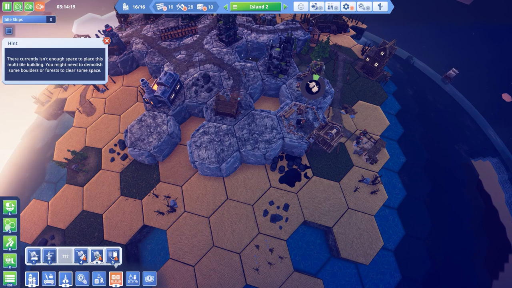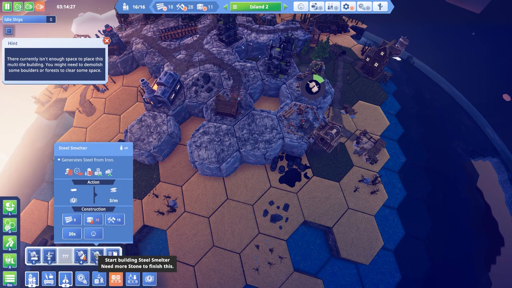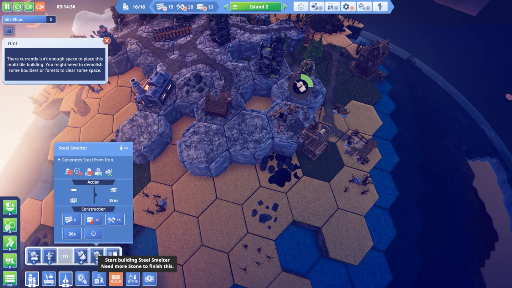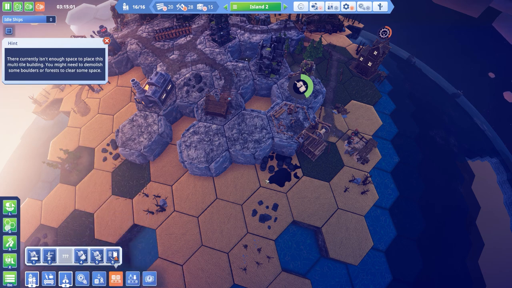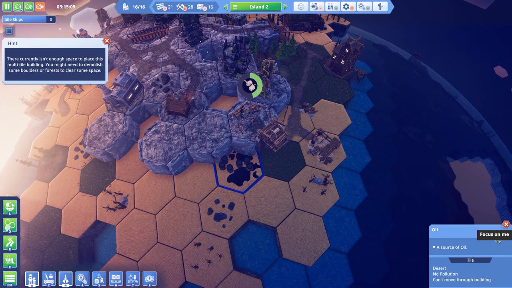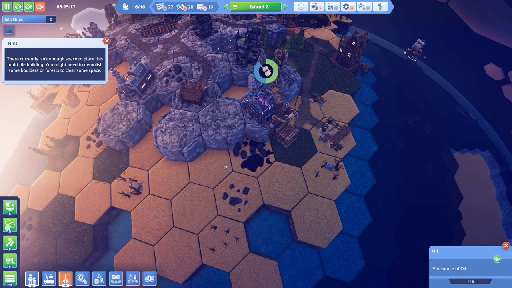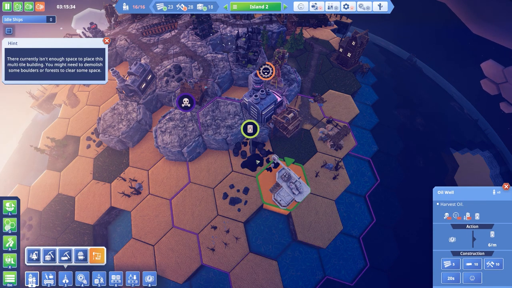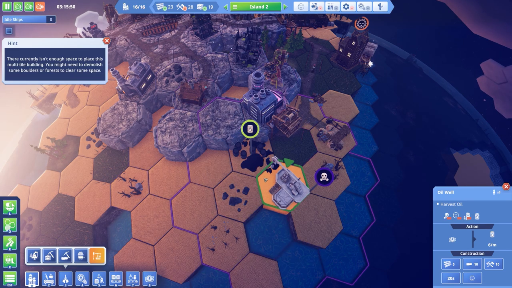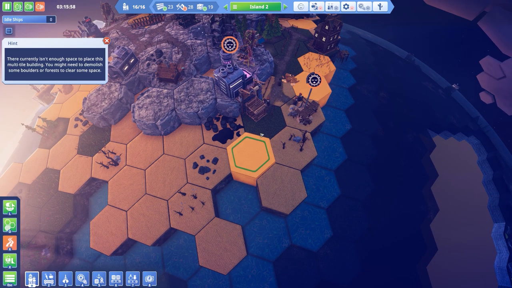Lots of possibilities here. Terraforming, I don't think there's any way to terraform just yet. Let me see. Can generate steel from iron, and refines fuel from oil. So we have lots of oil stuff. But how to harvest it? Let me see. Look, oil well. Look at that. Oh man, it's perfect. Wait, can I just do that, I guess? I guess I can. It's proximity. Let's do a road first.